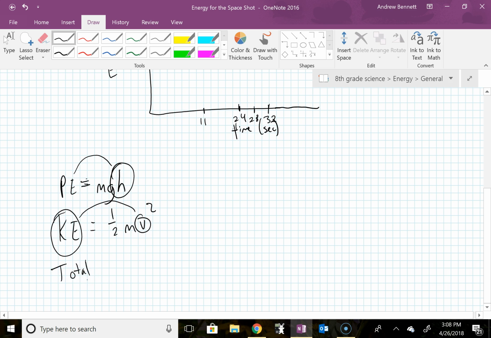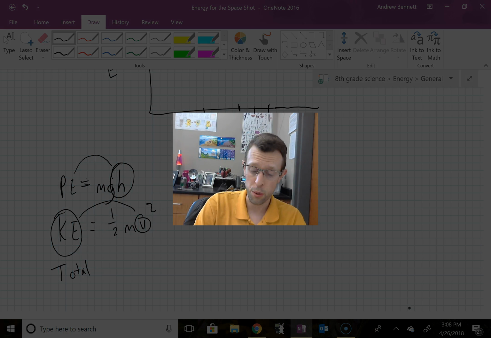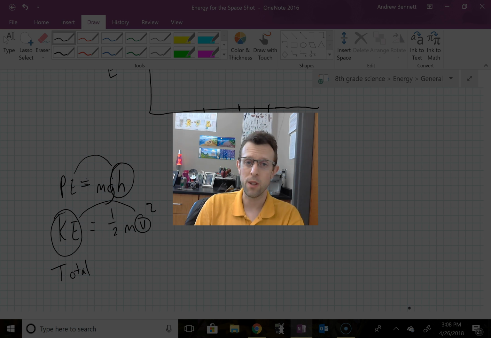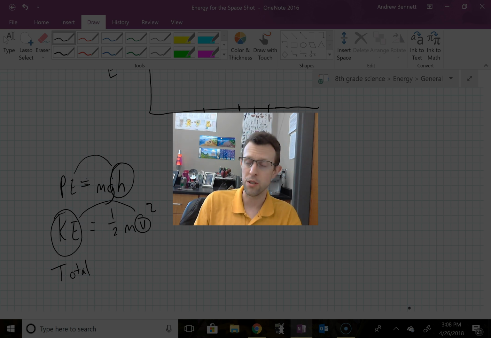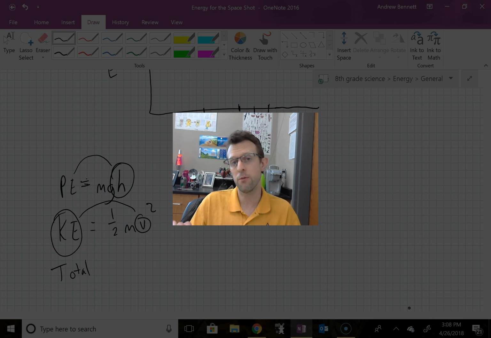And then the last one, total energy. If we had numbers for potential and kinetic energy, it'd be pretty straightforward just to add those together to get total energy. Instead, though, we're going to reference that really important rule about total energy, which says the total energy stays the same except when we have some external force or some external influence that's adding energy to our system or taking energy away from our system. And remember, since we're including potential energy, that's gravitational potential energy, we don't have to worry about gravity changing the energy of our system. That's just changing it from kinetic to potential. It doesn't affect the total energy.